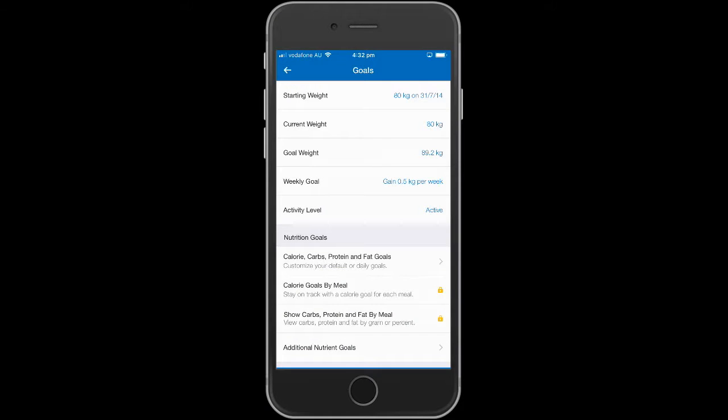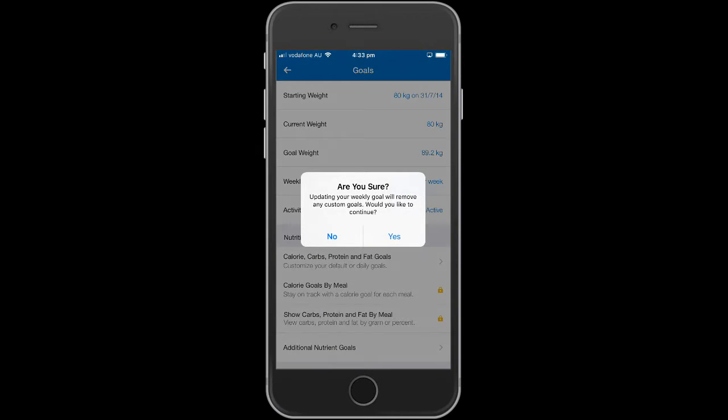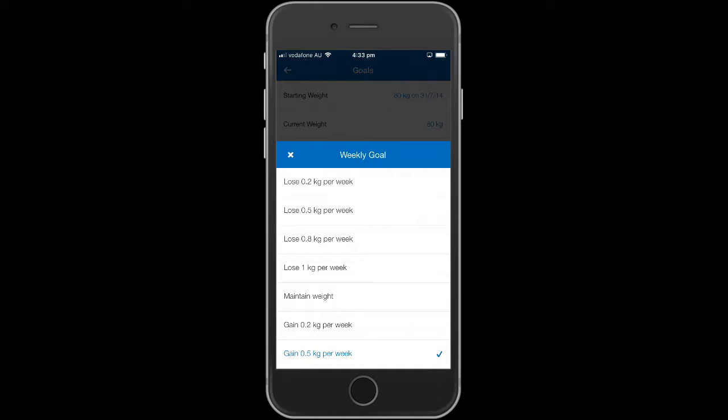But what's going to be far more important is this setting underneath that, which is weekly goal. So we're going to select that, and our options are gain 0.5 kilograms per week or gain 0.2. Everyone thinks gaining more would be awesome, which it is. But the problem is, as you gain more muscle, you're also more likely to gain more fat if your calories are too high. So at the end of this video, I'm going to show you how we use Sculpt and track our data every week to determine how we adjust our calories. But it's fine if you want to start higher or lower.